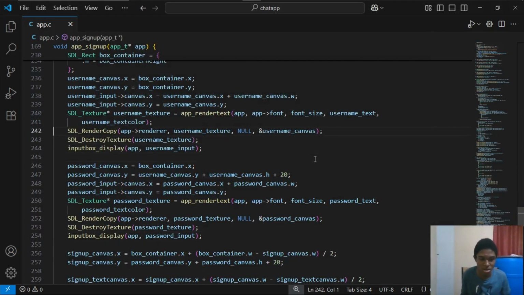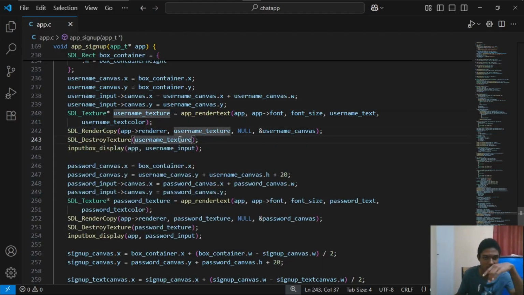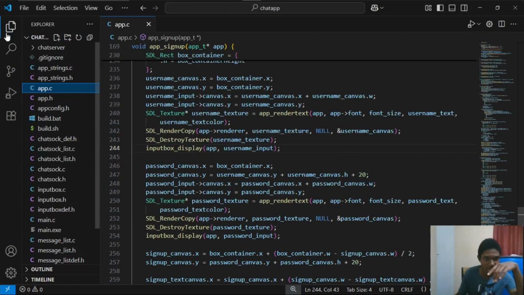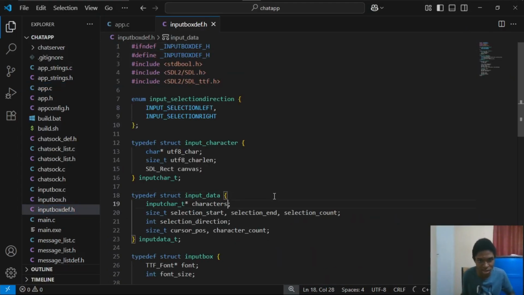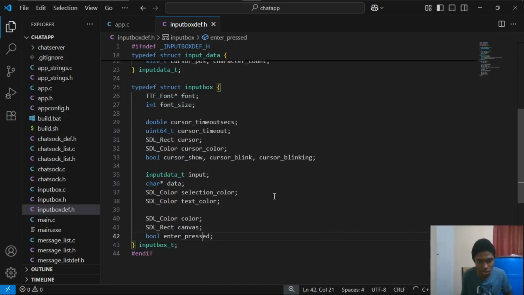We haven't made it so that only when we click within our input box, it becomes active. So let's fix that issue. Let's go in our input_box_def.h, and we'll introduce a new boolean flag. Let's just call it clicked.